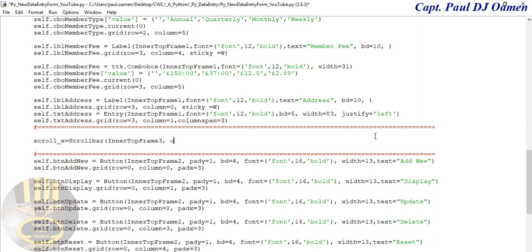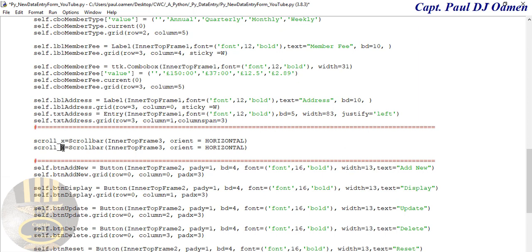And the orientation is going to be horizontal. There we go. Close that. I'm just going to copy that and use it for the y-axis of my table.